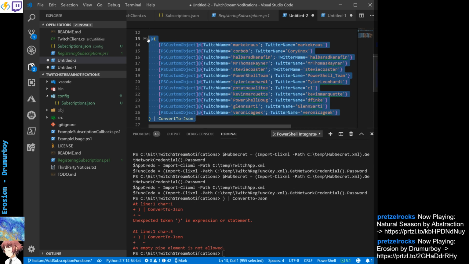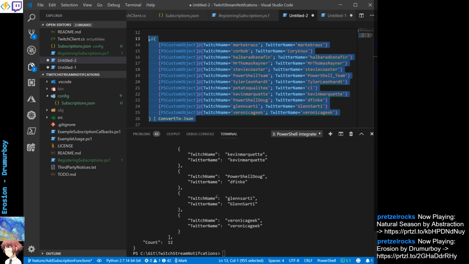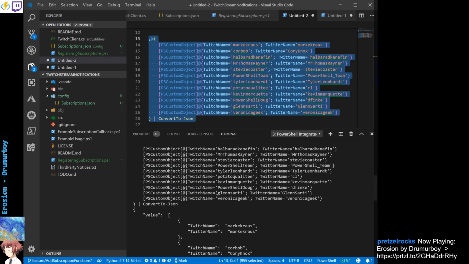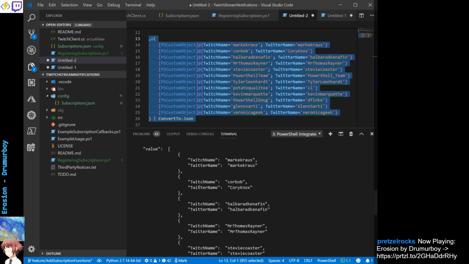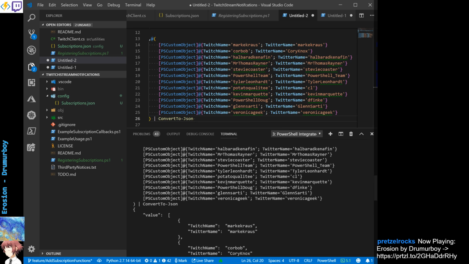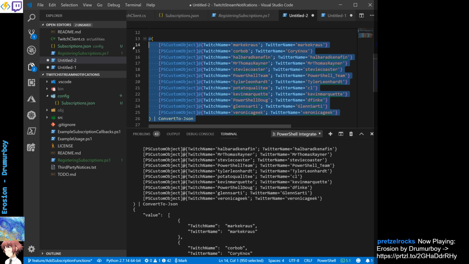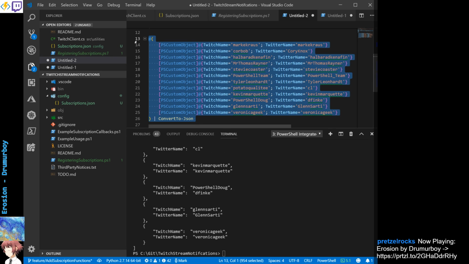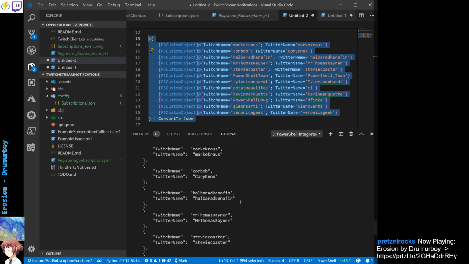Helps if I have all of this in there. Yeah, so it gives me the count. That makes me a sad panda quite a bit. There's always a problem with this. Let me try doing it without that. There we go. That looks a little better.